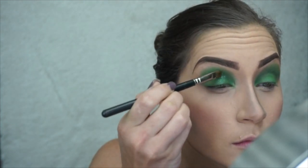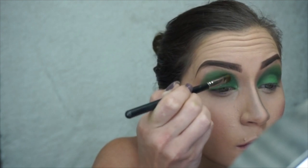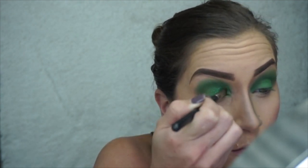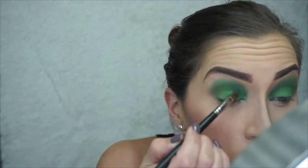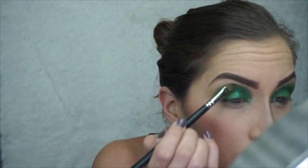Next, I'm taking a glitter green eyeshadow and placing it everywhere I did the regular green, and this is what I did different. Instead of going all the way up almost to my brow, I just did the glitter on my lid, and I didn't go quite as dark above my crease. I did just a lighter green.